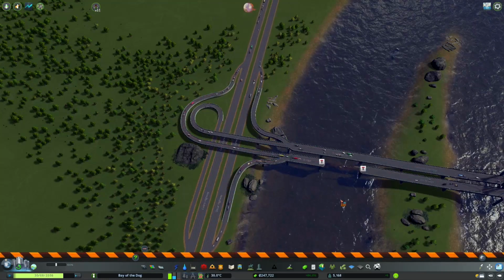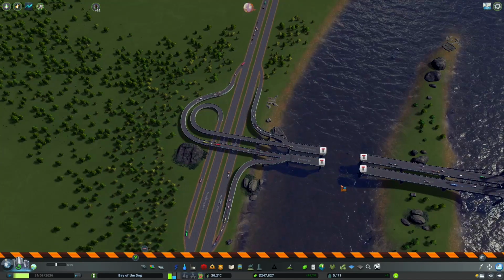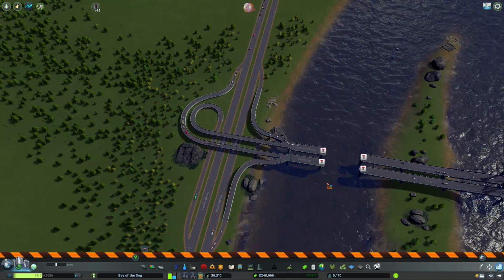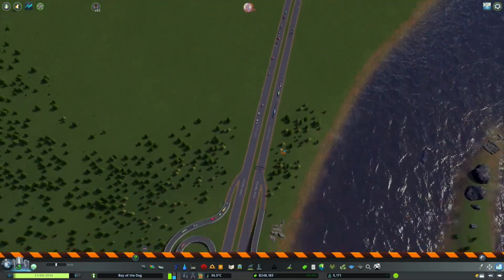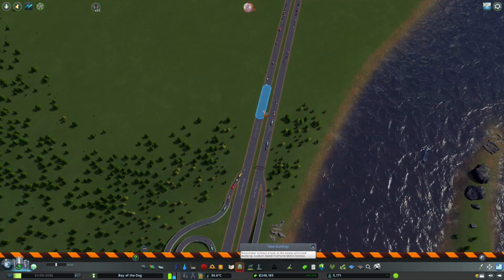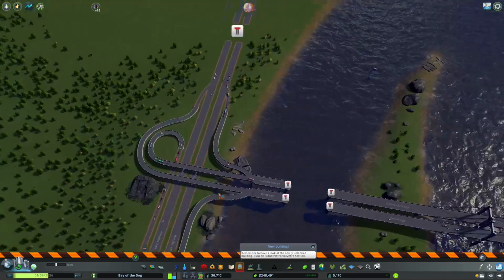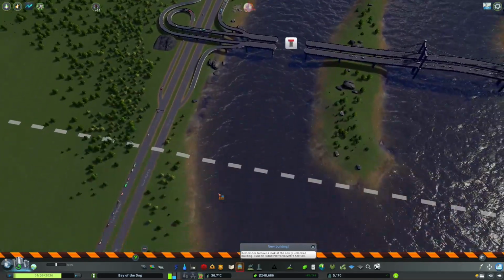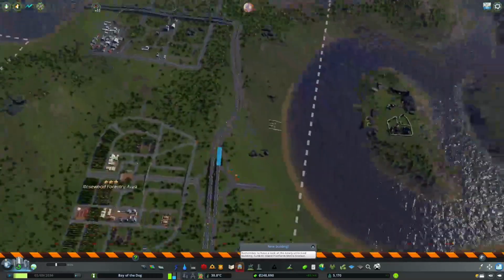I'm just going to take that bit off here with cars flying. And now hopefully they will start draining. Just want vehicles to stop using this for now. And then we can take that off. I'm gonna leave it for now.